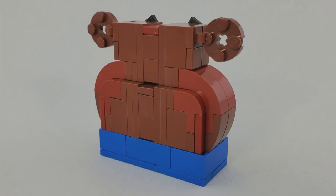Here he is from the back, and just the SNOT techniques I used mean that some of the ratios are a little bit off. Like, I built from the middle outward, and it was hard to get certain things to line up exactly. So there are a few gaps here and there. Maybe I'm just doing things wrong. Maybe there's a way to make this look a little bit cleaner than I have it right now, but I haven't found that yet. Maybe I just don't know enough about building in this style at this point to make it as clean as possible. But I tried my best.